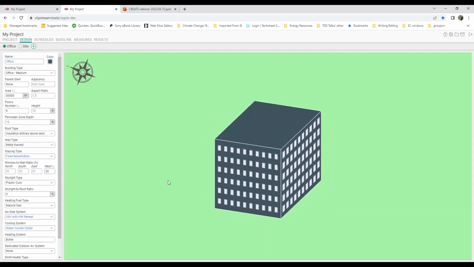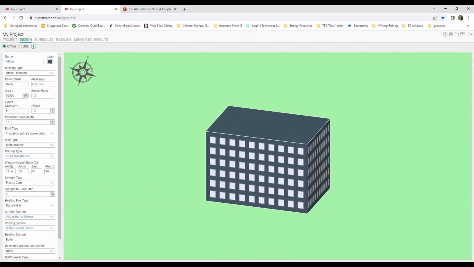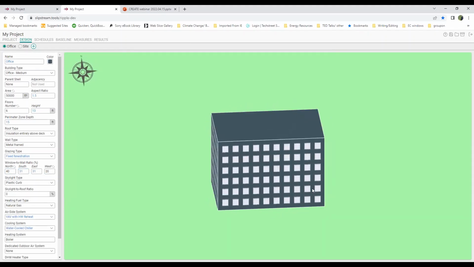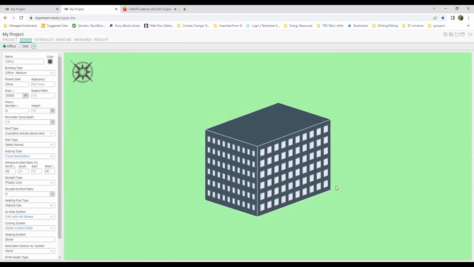I just set the west orientation to have about 20% versus the north. We really want the north light, so we can change the window to wall ratio on the north side to be much higher. So for someone that's really playing with the tool, trying to understand what are the different implications of changing building characteristics, these are really small but sizable exercises to understand when I change the window to wall ratio, what happened to the overall energy use.